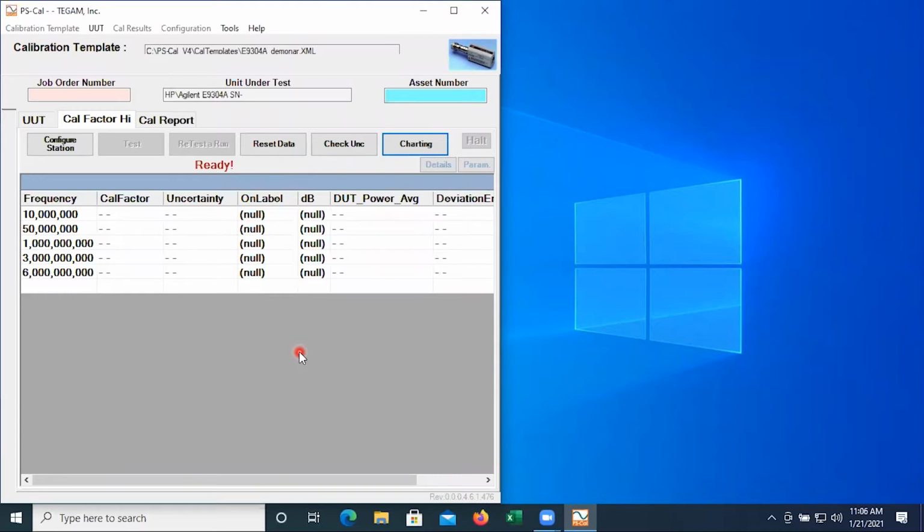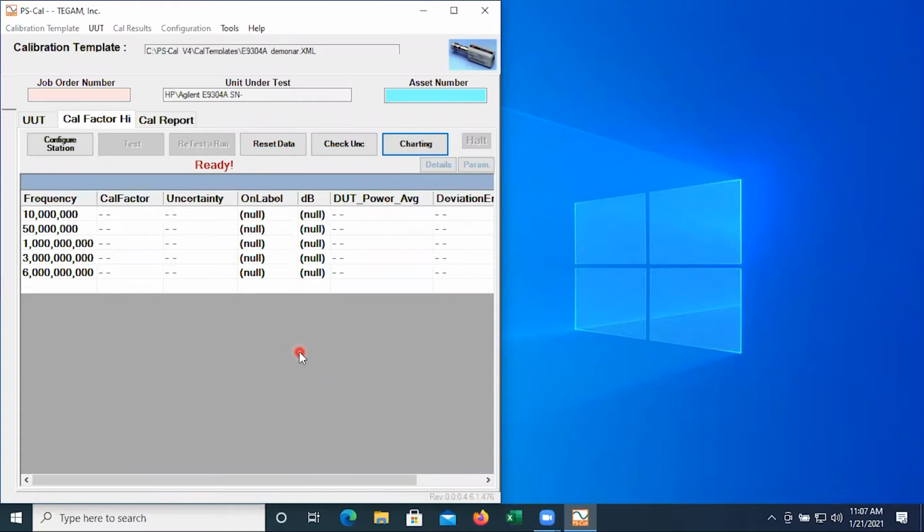There is a limitation right now. This is phase 1 of the live charting. So right now it's cow factor only. And when I say cow factor only, that also includes sensors like Rhodian Schwartz, some of the ladybugs, things like that, where we're actually doing sort of a performance verification first, but live charting works there as well. What we're not doing is reflection at this point or linearity. So those will probably come in like a phase 2 of the charting. So right now it's cow factor only, but again, that was the primary feedback that we were getting in the data that folks wanted to be able to see quickly in real time.